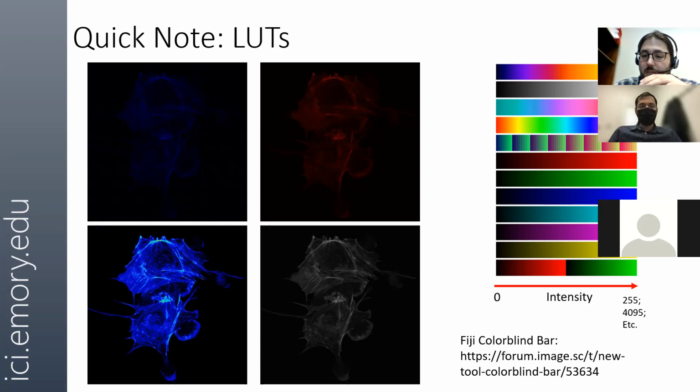That colorblind bar will help make sure that you're using colors that even people with color blindness are able to see effectively. And it's a benefit even to people who don't have color blindness, because we can compare the cyan and the blue representation of the data, and we see cyan a little better than we see blue. So those fine details we would see in a cyan LUT, we might miss in just a blue LUT.